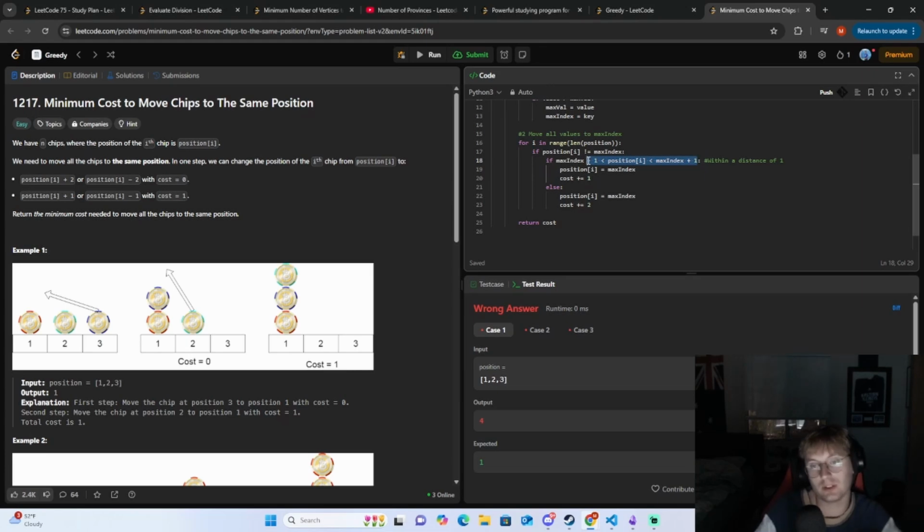Okay, that's actually a better thing. If max index minus position I is equal to 1, or max index plus position I is equal to 1, then we don't really need to change this, right? We just increase our cost by 1, right, as we loop through.